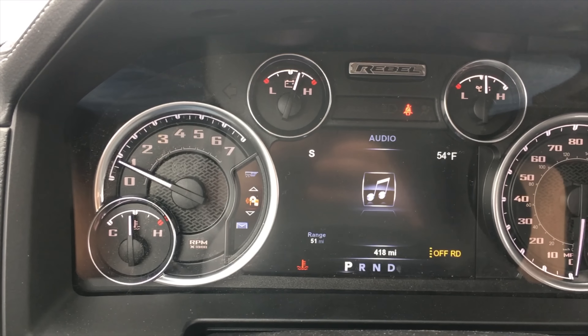To the left of the suspension controls you get the rotary shifter as well as your two-wheel drive and four-wheel drive options. To the right you get an actual outlet, which I think was a really nice touch by Dodge — so you don't have to carry around a cigarette lighter adapter; you can just plug directly into the dash. This truck has 10 usable cup holders as well as many other places to put drinks, and because of the lack of a shifter there's a giant open space in the center with two little phone holders.